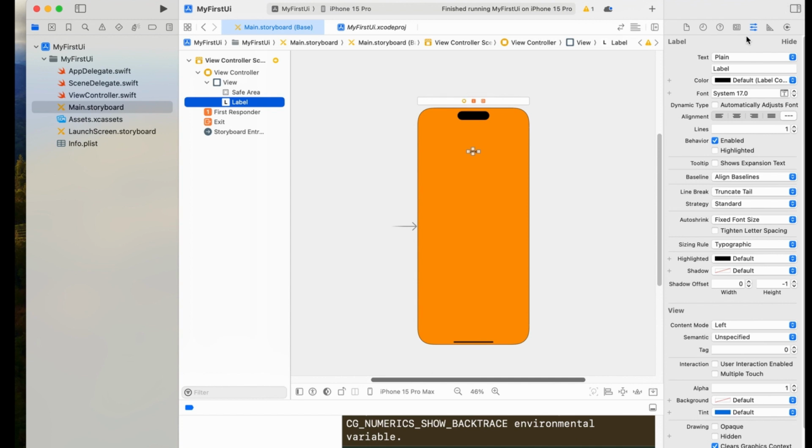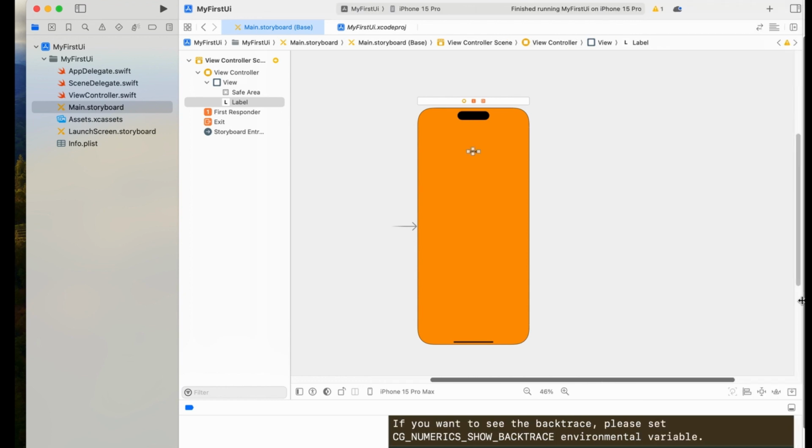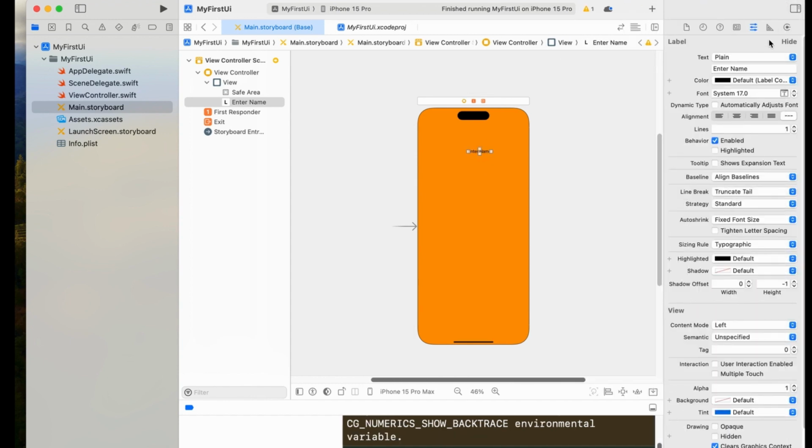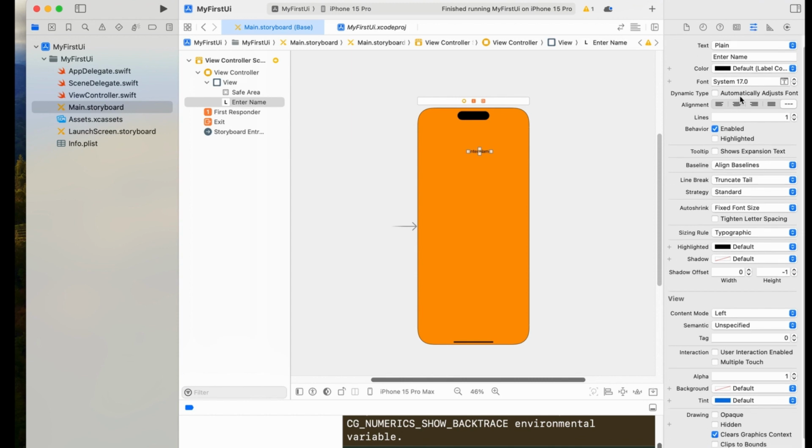Open the inspector. Change the text displayed in the label. Here, I'll set the label to enter the name. Now, let's change the font. I'll adjust the font size to 40.